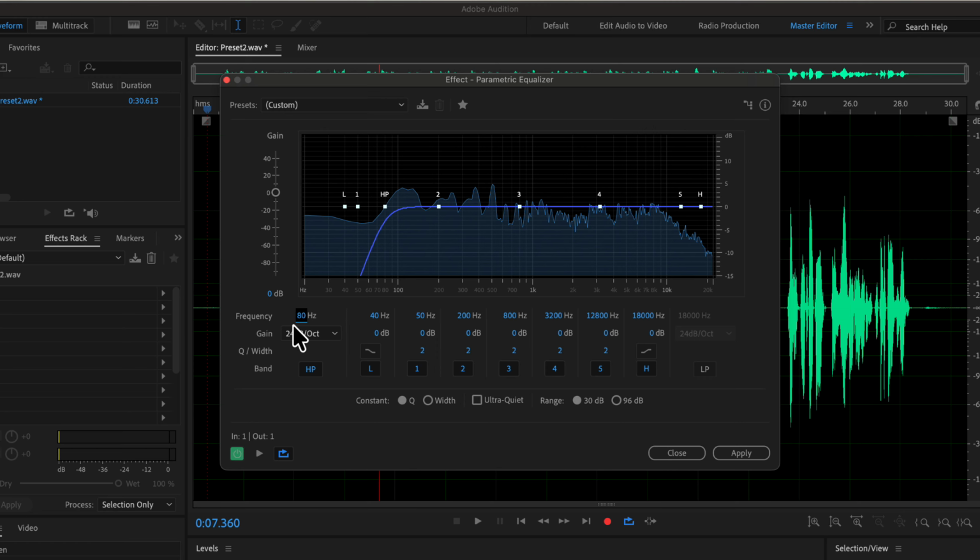So you can think of the high-pass filter as another way to clean up your audio. It cleans up the low-frequency noise. And this is a standard practice. At a minimum, you usually want to have a high-pass filter as part of your EQ on voice audio.